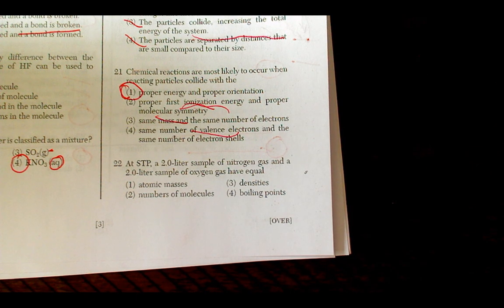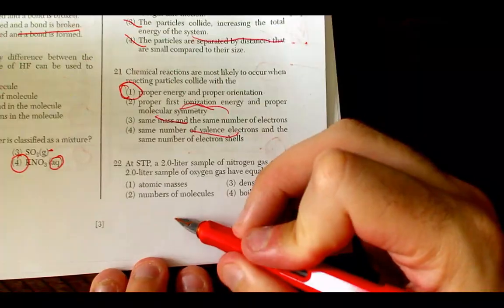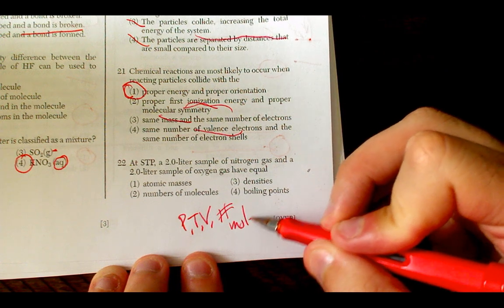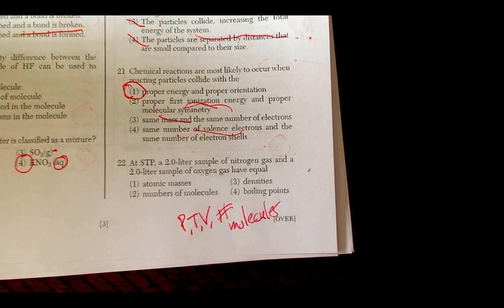Avogadro, the guy who talked about the moles, told us this hypothesis of his, that if you have multiple samples of gas, you can measure their temperature, their pressure, their volume, and their number of molecules. And if you know these things, you can tell stuff about something you don't know. So if we know that they have the same temperature, pressure, and volume, they will also have the same number of molecules. If we take the exact same number of gas molecules and put them into the same size of container and raise the temperature to the same temperature, our pressure is also going to be the same. Basically, pressure, temperature, volume, number of molecules: if any 3 of those things are the same, the 4th one will also be the same.